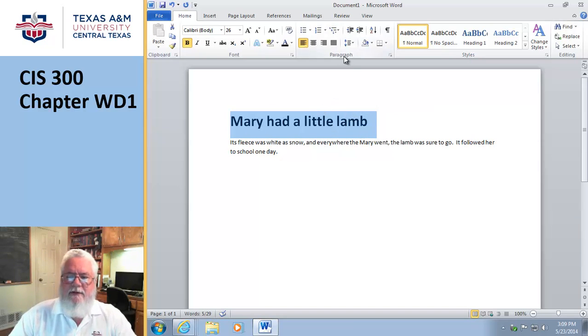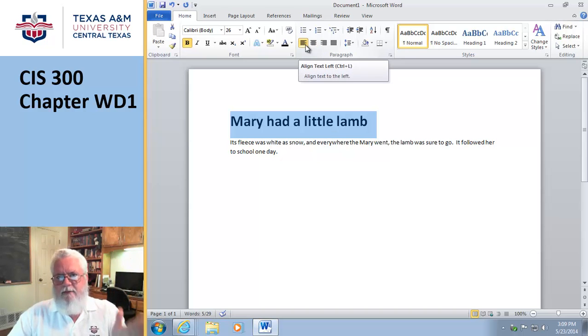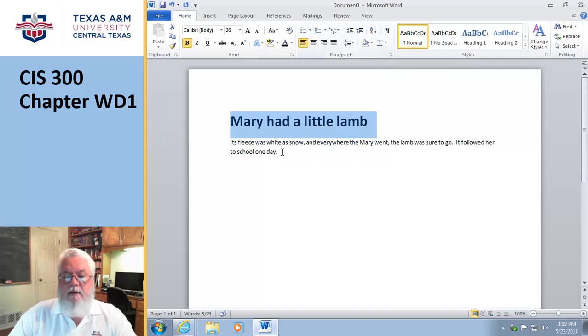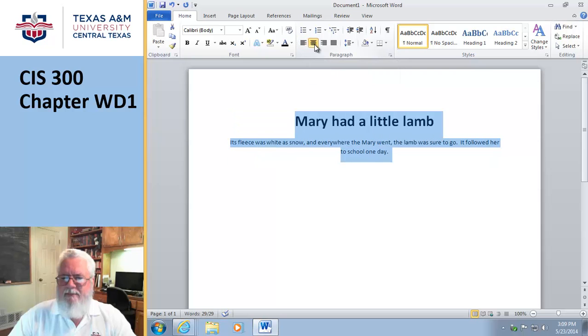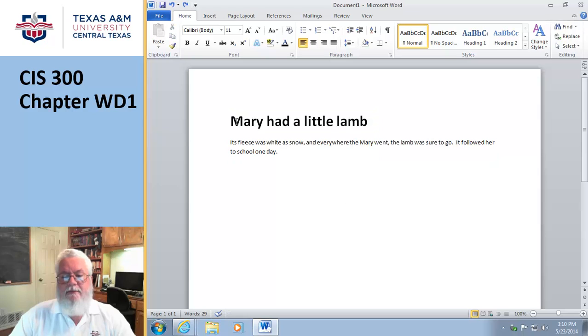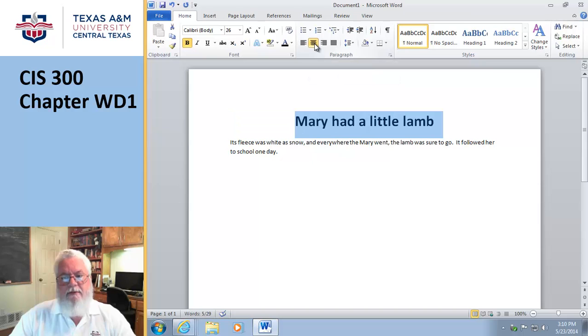And there's a little section over here called paragraph. And the paragraph is telling me that it's currently left aligned, which is normal, right? It's lined up against the left margin. Well, the next one over says center. Now, if I was to light up both of these and hit center, it's not exactly going to do what you'd expect. By the way, this is the undo button up here. Okay? So if I click on that, it puts everything back. So I'm just going to select this one line and center just the one line. Now all the rest of the text is being left alone.